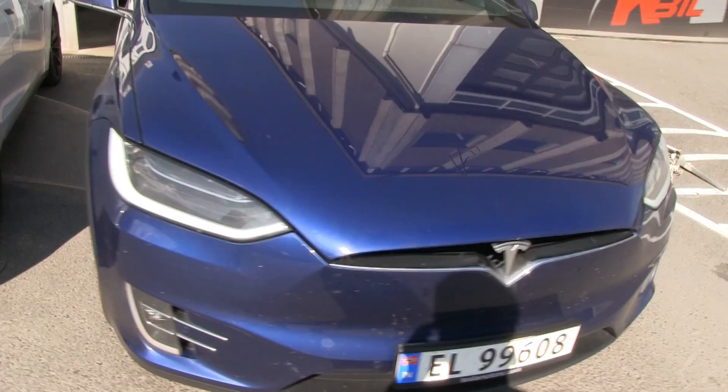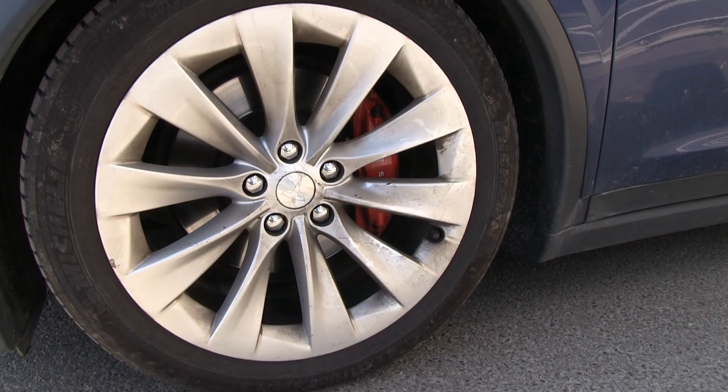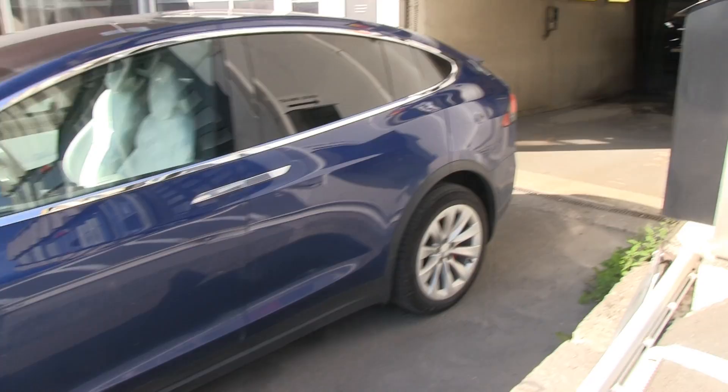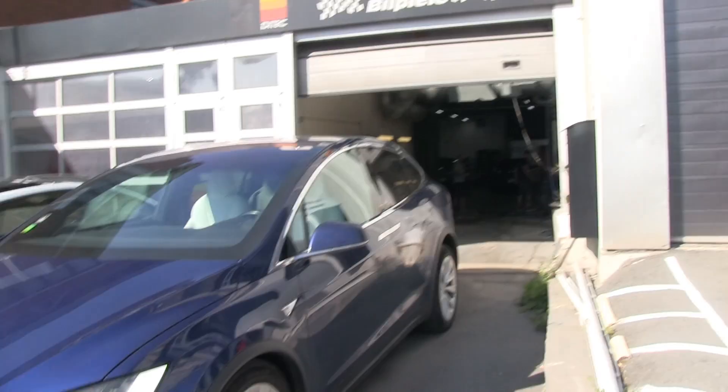When you drive to Germany and do some high-speed driving, you get brake dust. You can see it — it's supposed to be shiny but it's not anymore. In general just some schmutz. But these guys at Pitstop Bilpleje will wash it and do a control wash to check how the coating is doing. Let's get started.